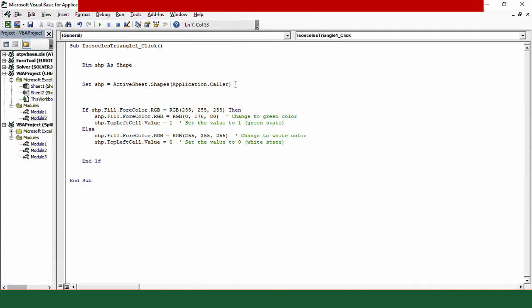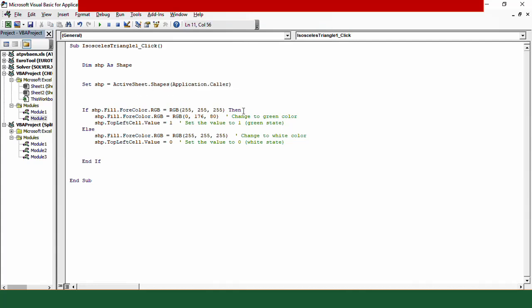When I click on Triangle 1, this shows that I am clicking on Triangle 1 in the active sheet. If I click on Triangle 2, it sends the command to the code that I am clicking on Triangle 2 in the active sheet. So this basically sends the address of the triangle on which I clicked. This is basically the address teller to the code where we have to perform the function.